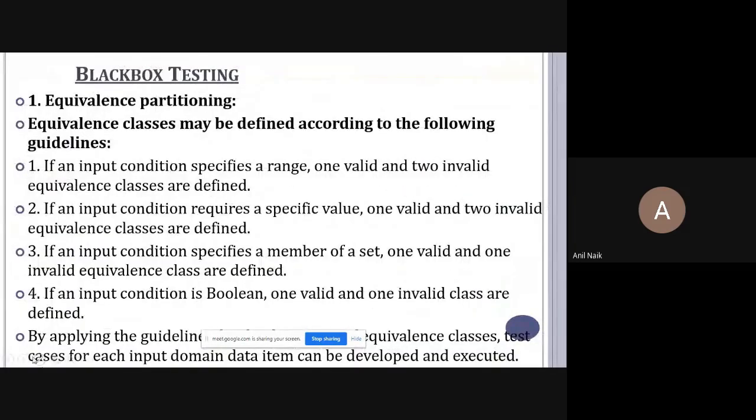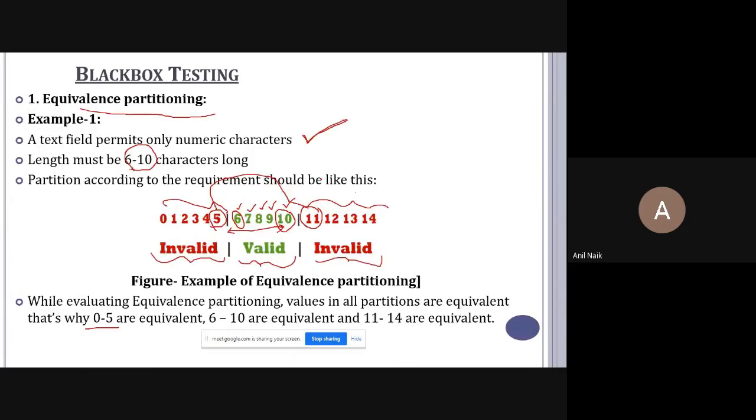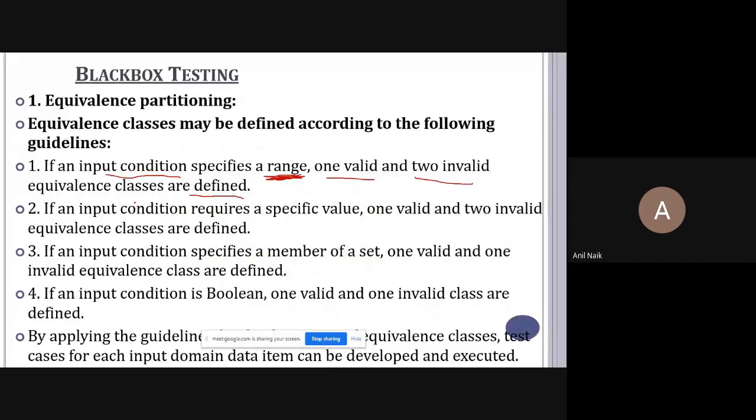Equivalence class partitioning may be defined according to the following guidelines. If the input condition specifies a range, one valid and two invalid equivalence classes are defined.